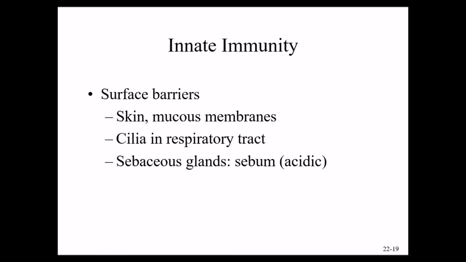So let's return back to innate immunity and go through those three characteristics we mentioned. First of all, surface barriers: anything on the surface of the skin that helps to prevent microbes from entering in. And so, of course, that's your skin, your integument, and then any mucous membranes, like we mentioned before. It could even be cilia, even though they're not on the surface of the skin, they are in your respiratory tract. And these cilia, these hair-like structures, help to move particles up and out of the respiratory tract.